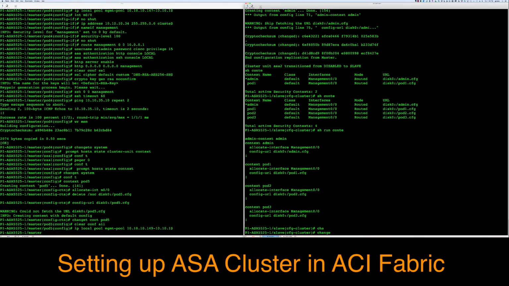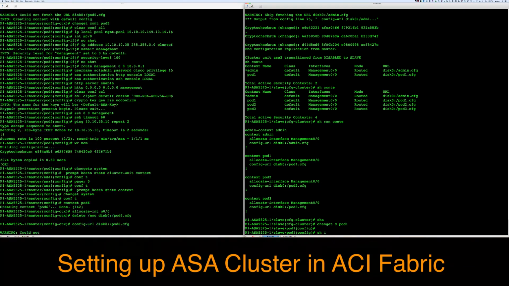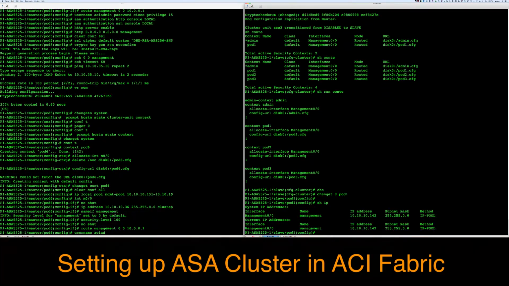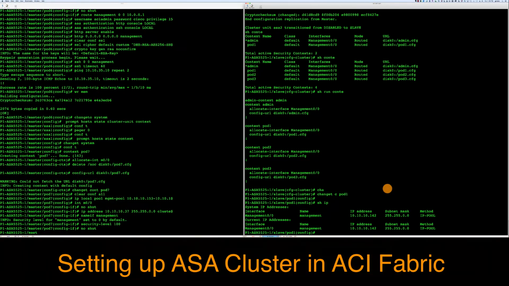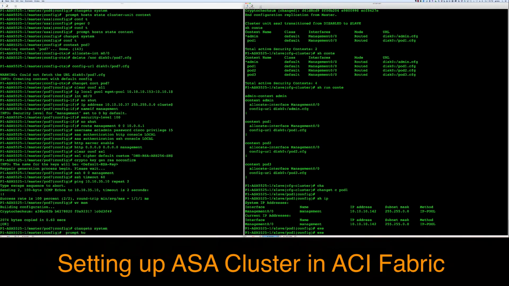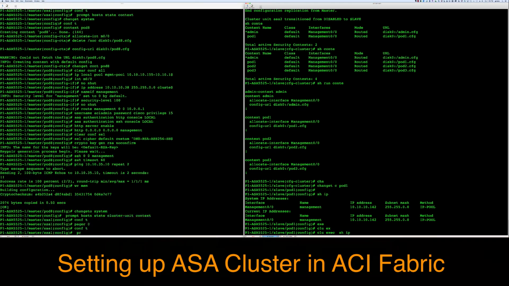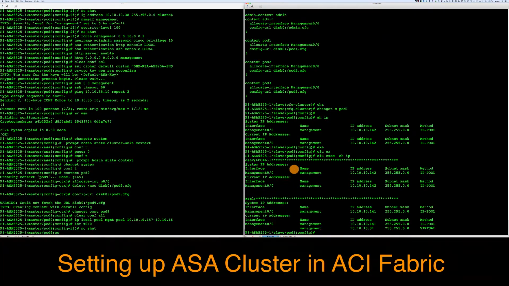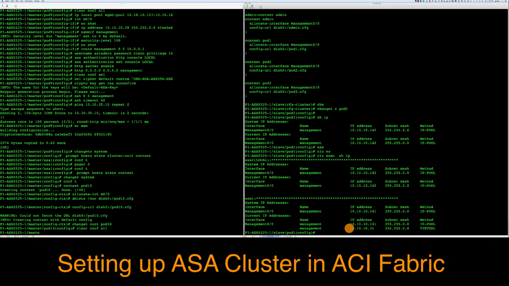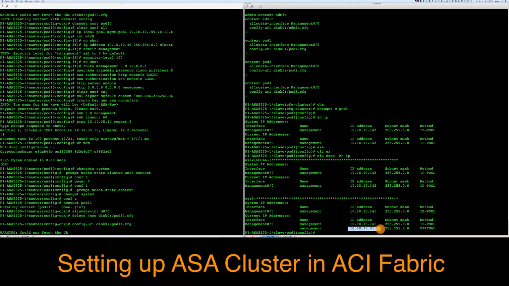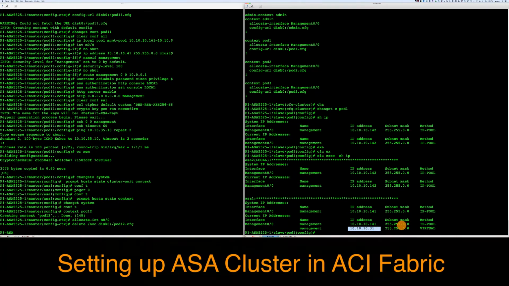And if I get into pod 1 context, which we'll use here, I can see that its IP on the slave is 142. I can also run the CLI cluster exec show IP, which will go to the master unit as well, this ASA1 unit, and show me that the master IP is 10.10.10.31 in this case.